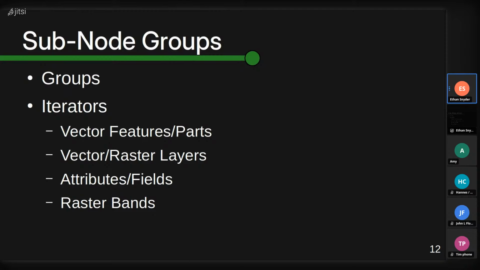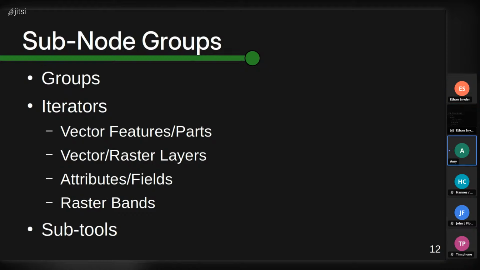To iterate over each vector feature or vector feature part, vector or raster layers in an array or group of layers, iterate over attributes and fields, iterate over each raster band in a raster. These might sound a little useful. Yeah, they sound somewhat useful. I think some people might use those. But I'm not sure. I'm not an expert here. I don't know if people want to iterate over anything or not.